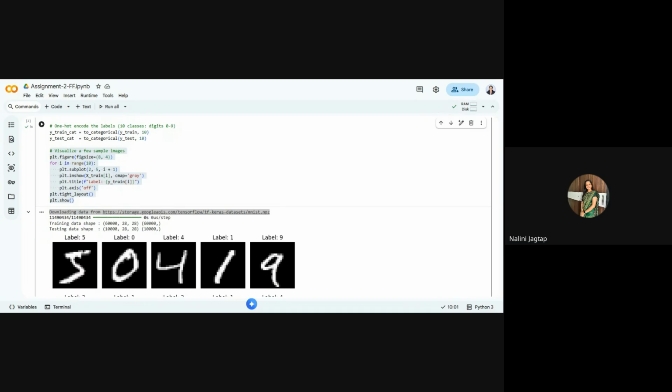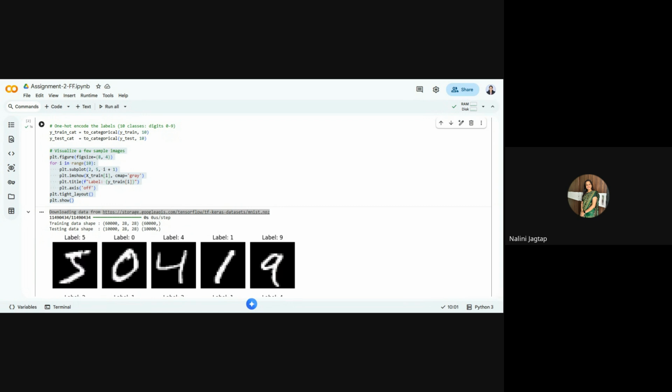You can see here we are able to see the true label of every image, that is label 5, label 0, etc. Then plt.axis off hides the axis ticks for a cleaner display. Then there is tight_layout, which auto-adjusts the spacing to prevent overlapping. And then we have plt.show, which actually renders the figure.